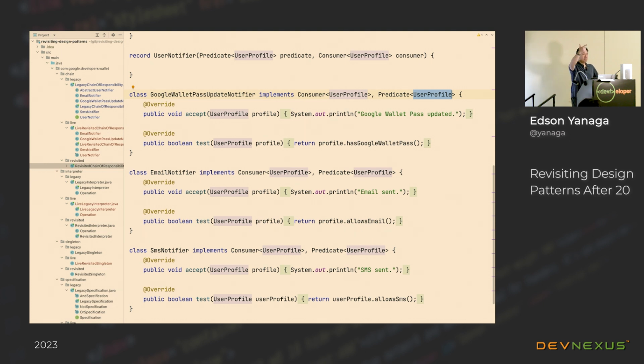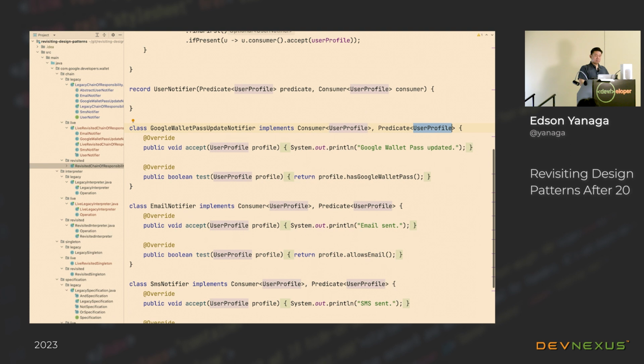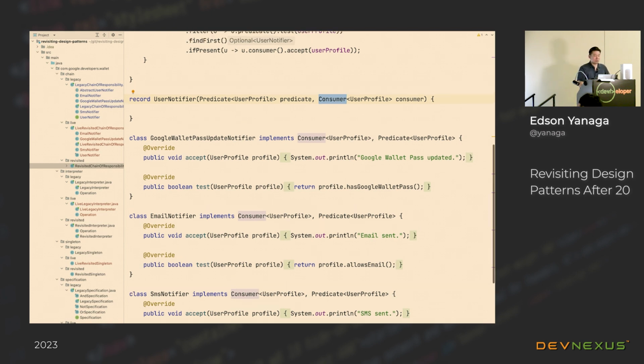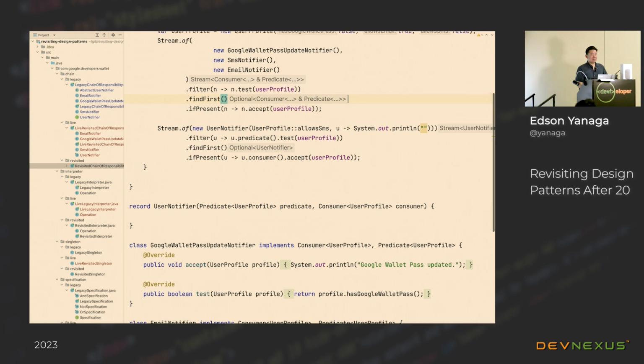Okay? So you can either implement both interfaces, or you can create a record which receives a predicate and a consumer of the user profile. Both implementations are valid. I didn't decide which one would fit better.